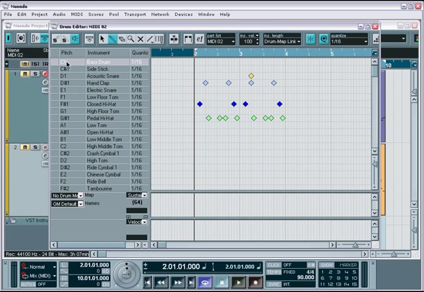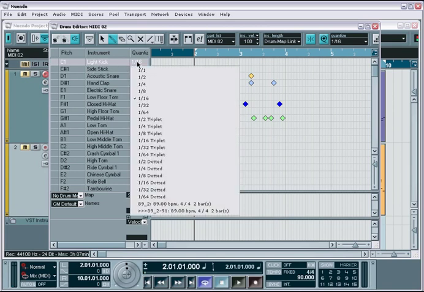However, instead of graphical keys, you are presented with a text list and name that is assigned to each note. This helps you visualize how your drum kit or percussion kit is set up and key mapped across your keyboard controller. You can even change the names in the list to match the sounds that you have in your drum kit. You can also change the quantized value per sound individually.